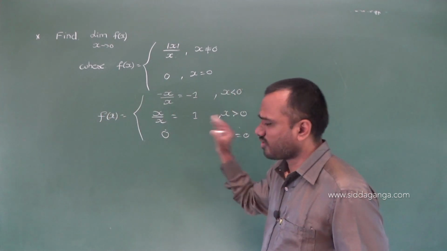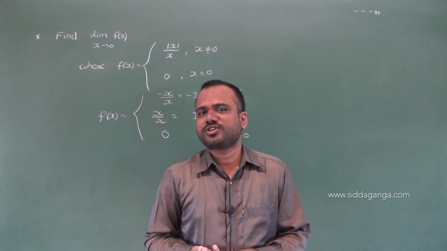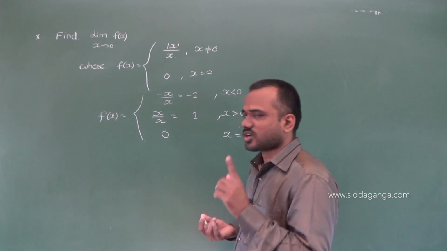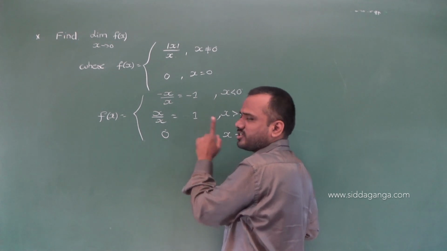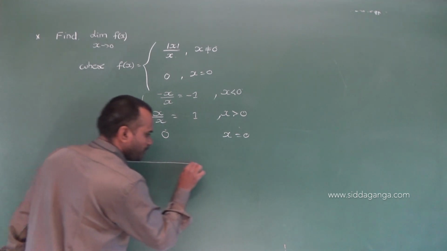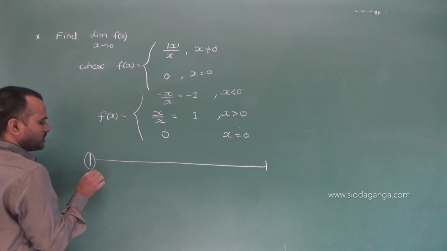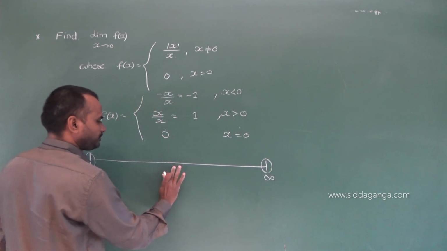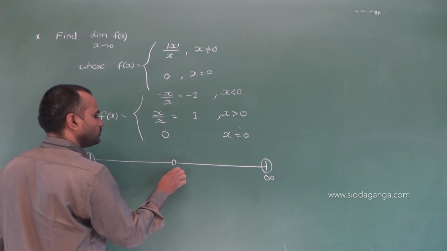These are all constant functions. You know, in a relation, a constant function means the range is fixed. Here the range is minus 1, giving any domain value, the range is plus 1, and the range is 0. We write this function on the graph, on the number line also. These are all from minus infinity to plus infinity. Then the domain 0.